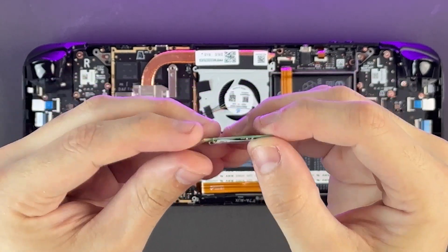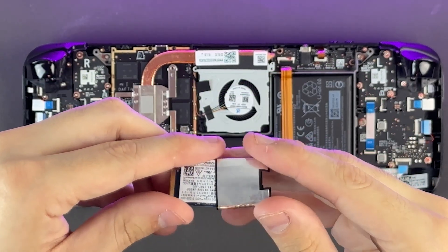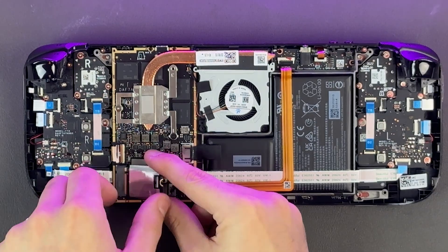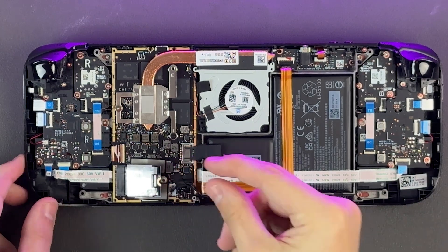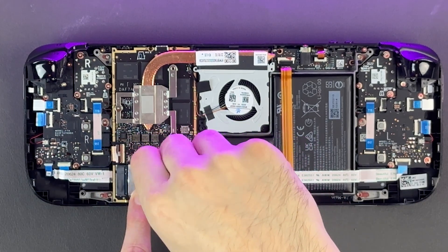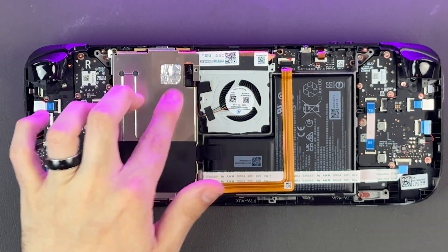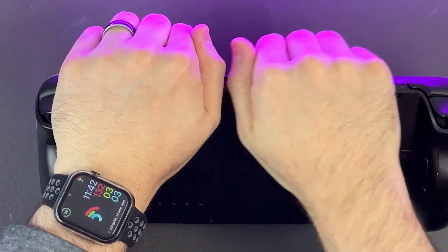The hard part's over — now we just need to do everything in reverse. Put the ESD shielding we just pulled off onto your new SSD. Line the notch on your new SSD up with the notch on the Steam Deck, push it in at a shallow angle until it is all the way in, and then gently push down on the drive and screw it in using the same screw we removed. Then use the same screws to apply the shield back on, put the casing back on, and push in around the edges until everything gets clipped and is nice and snug. Then you can screw in the eight remaining screws.